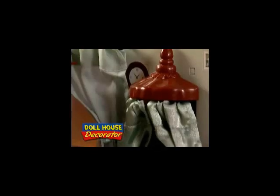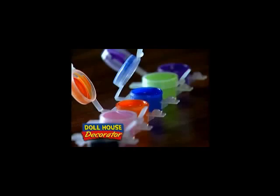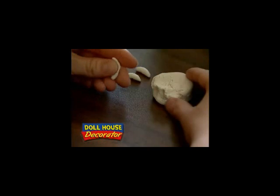The Dollhouse Decorator House comes with all the furnishings, paints, brushes, rollers, sponge, stickers, stamps, yarn, and modeling clay. And remember, you can redesign your rooms whenever you want. You can repaint, or just choose different walls, floors.